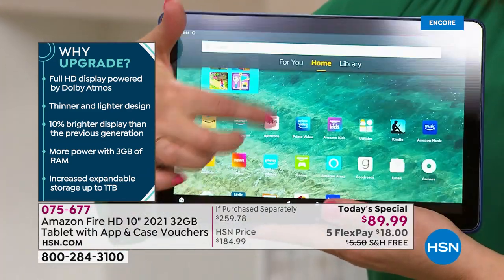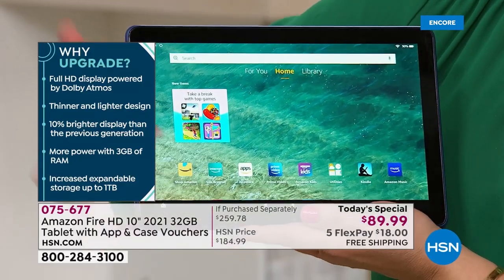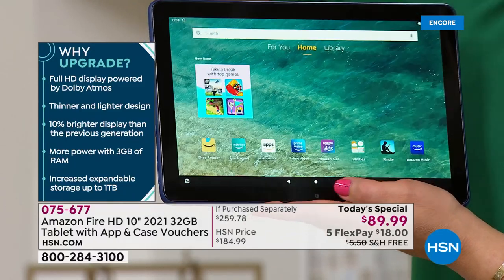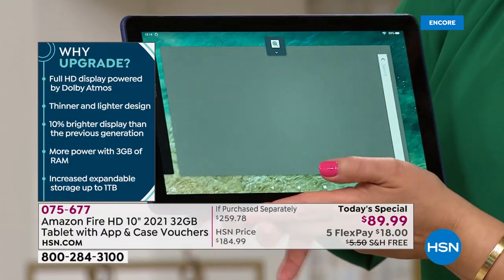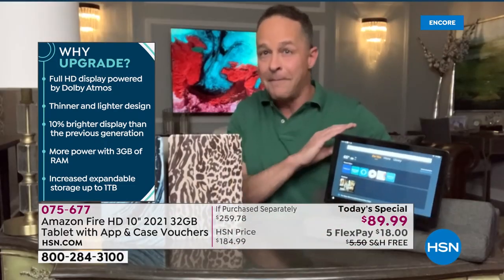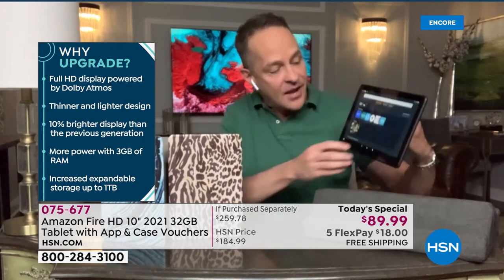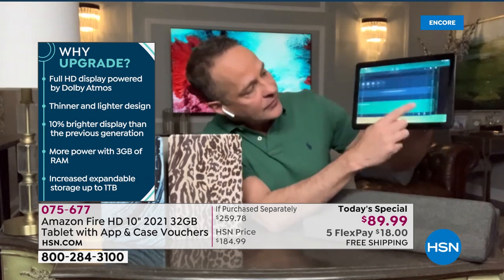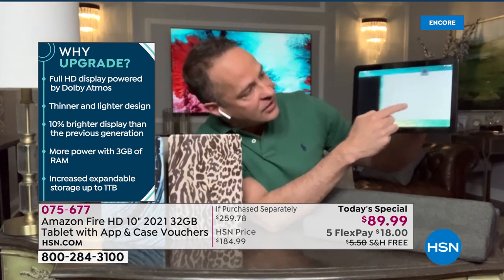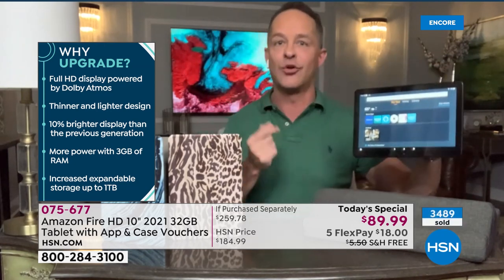There's more power with the increased RAM. Is your tablet ever slow when it's online or when you're multitasking? Does it take a long time to go from point A to point B? It's because it doesn't have enough RAM and a strong enough processor. This is the most RAM I've ever sold on any tablet, bar none at HSN — and I've sold tablets a heck of a lot more expensive than this. With 3 gigs of RAM, I can go from one app to the next to the next and it's fast.